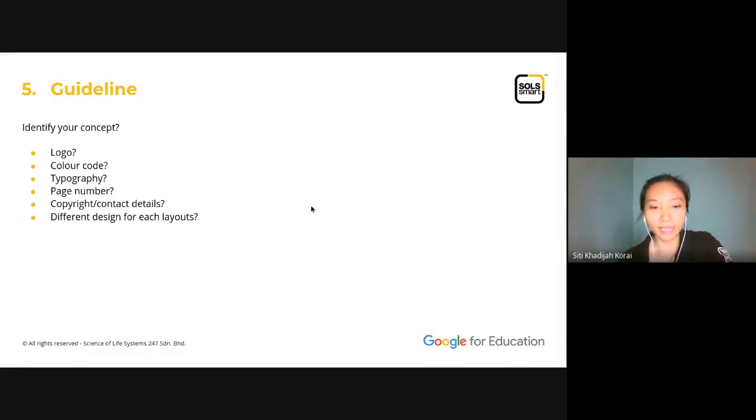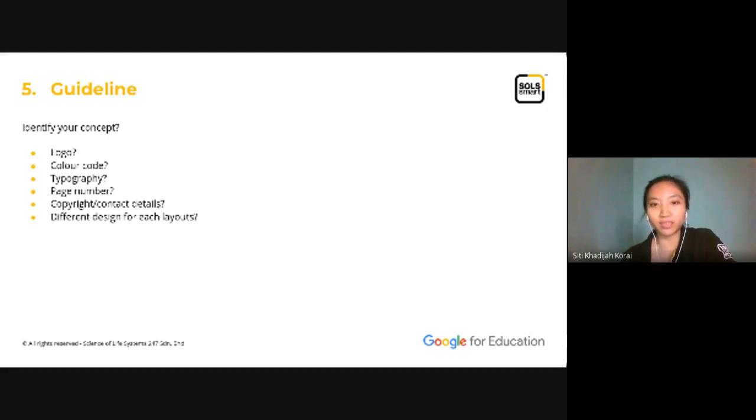Next step is, before you create your own theme, there are a few things that you need to keep in mind in order to create a good theme. You need to ensure that you have a logo.